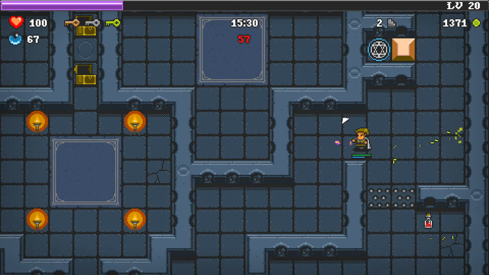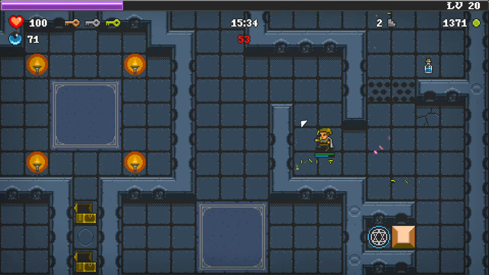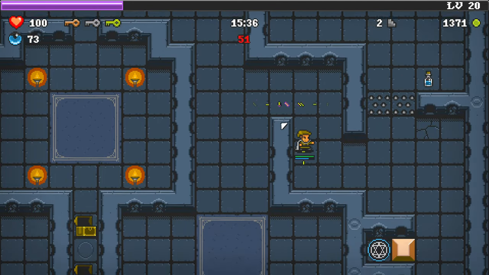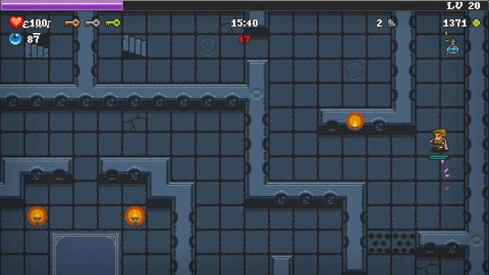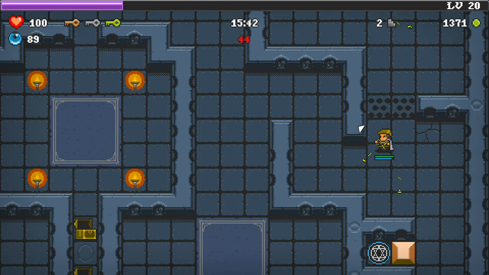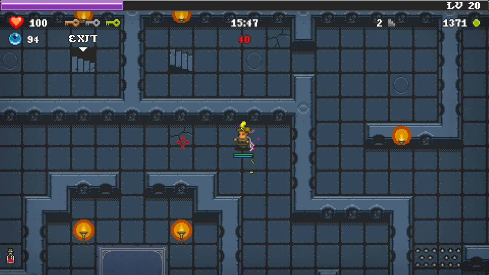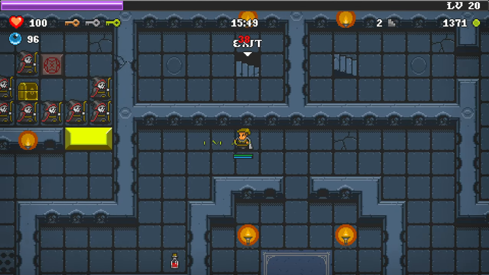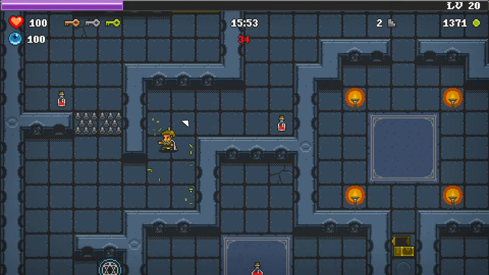Death is coming. Where am I going? Up here somewhere. I missed a room right there. There's nothing up here. Okay, I have to fight my way through these guys.